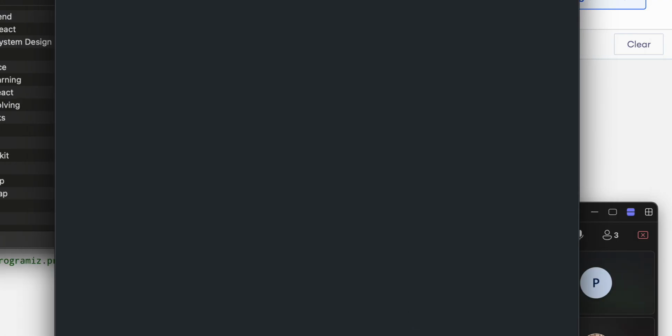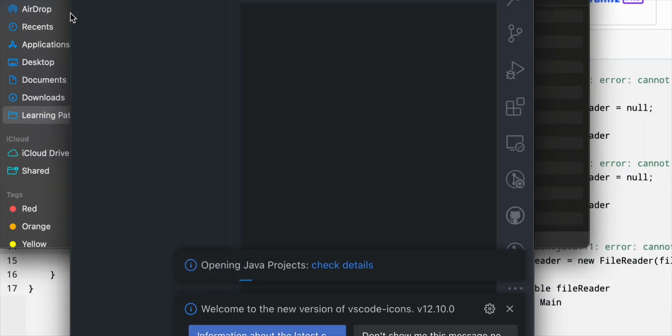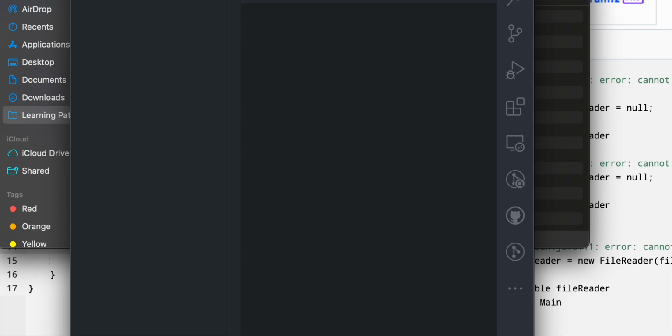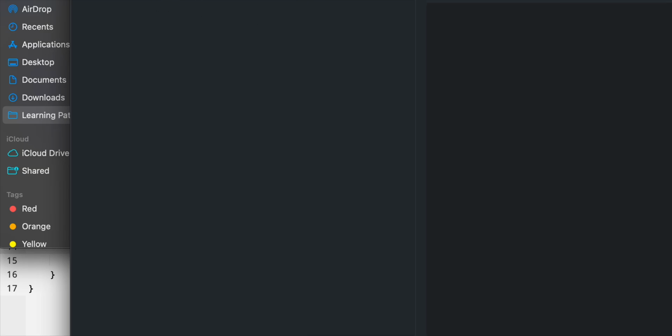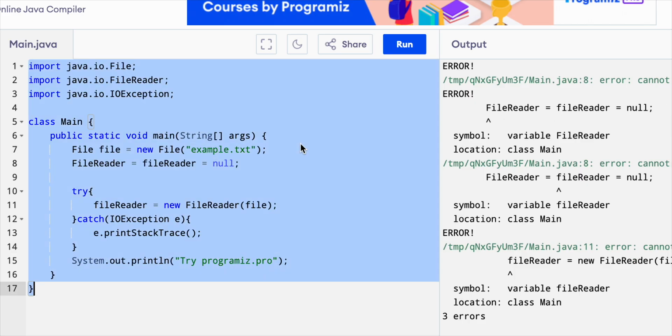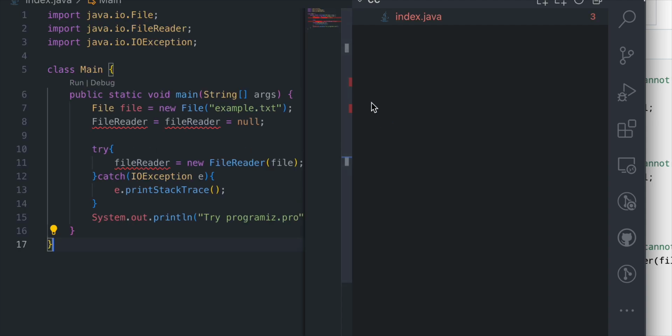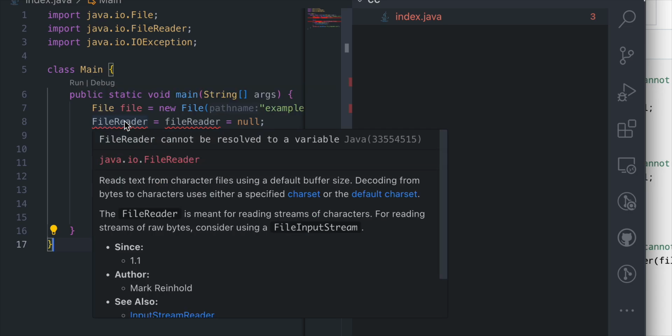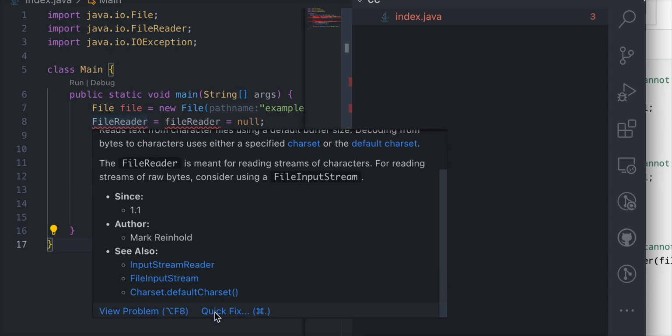Okay. FileReader. Okay, we are getting some FileReader error. FileReader cannot be resolved to a variable. Java. So we need to fix this one.